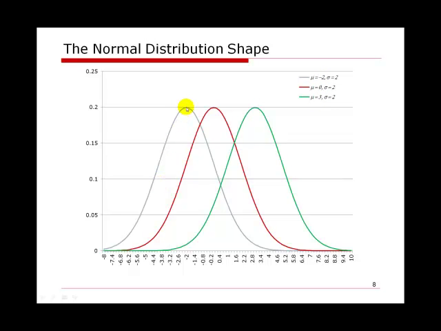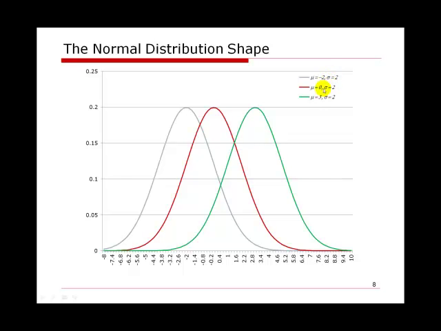Now we can see the first, the blue curve, has a mean of -2. So basically the center of this curve is -2. When we look at the second curve, the red one, it has the same standard deviation, so the curve has exactly the same shape as the first one. But because the mean is increased from -2 to 0, the whole curve is shifted to the right side by 2 units, where here is the center of the curve. And when we increase the mean to 3, the whole curve, with exactly the same shape, is moved to the right by 3 more units, where 3 is the center of the third curve, the green one. Now we see how the change of mean will shift the curve around.